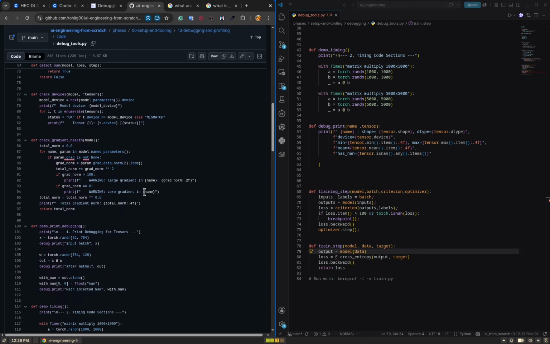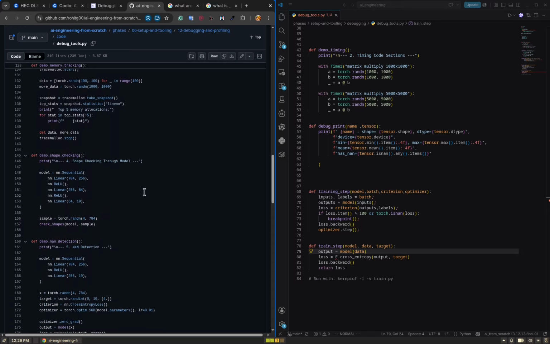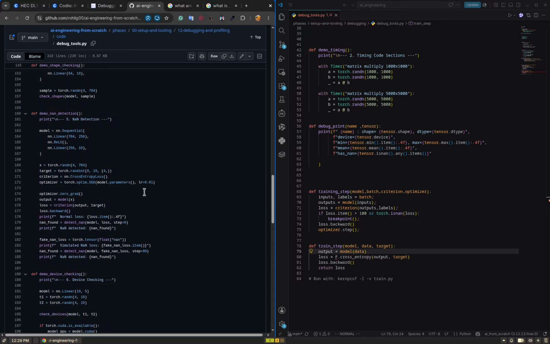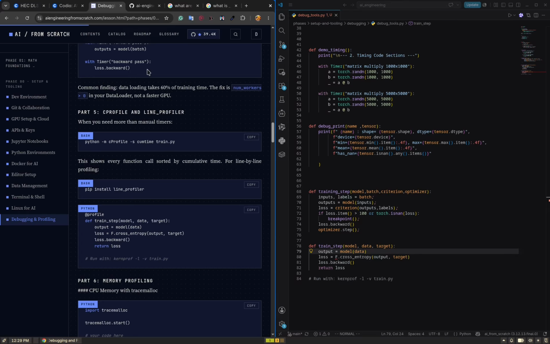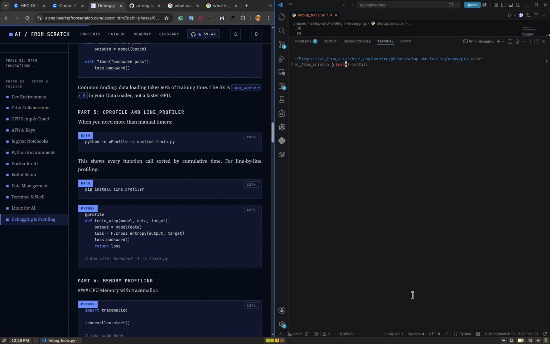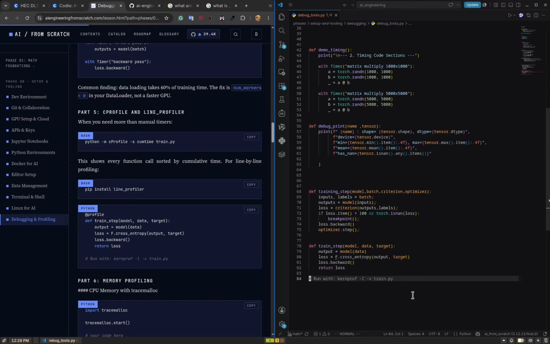Detect and check devices, check gradients, blah blah blah. Where is the actual thing that train_step line profile? I do not know about this. Output, model, loss, backward, run with torch.profiler. torch profiler, that's a thing. Timer unit. Yeah.